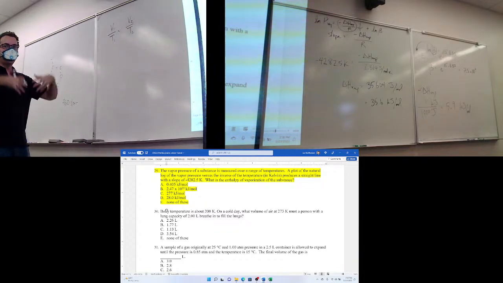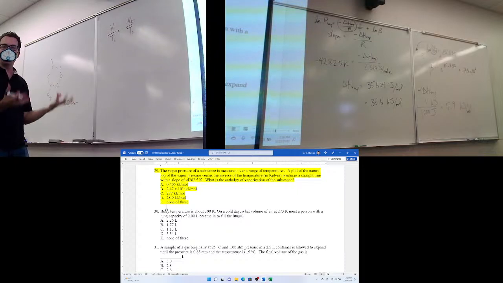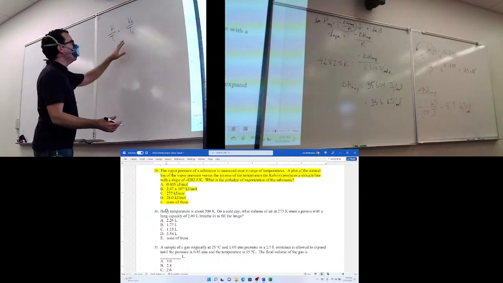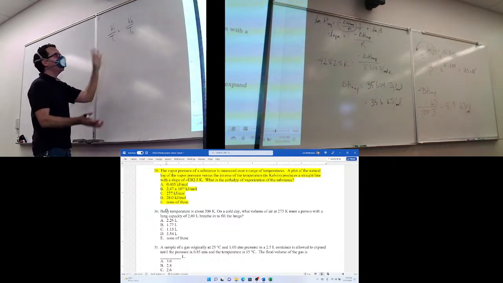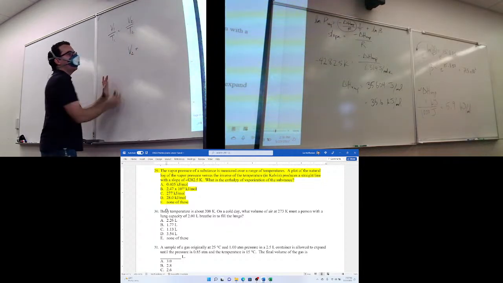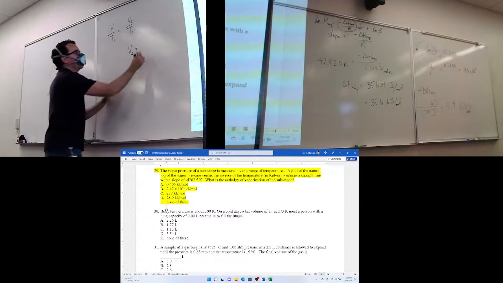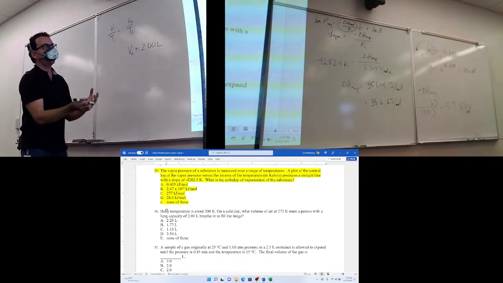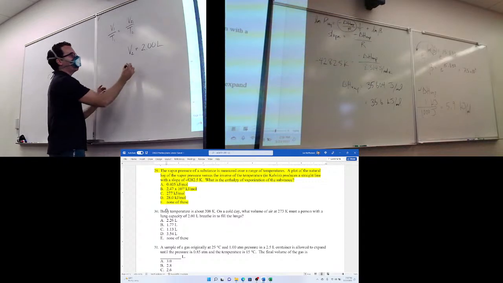So we're going to be breathing in cold air. The air is going to start out cold. And we're going to breathe it in, and it's going to warm up to our body temperature. And it's going to have a volume of 2 liters. So you can set this up however you want, but that's how I'm going to interpret it. So the volume 2, this is the volume after we breathe it in, is going to be 2 liters. And the temperature of the air, once it warms up, is going to be body temperature.